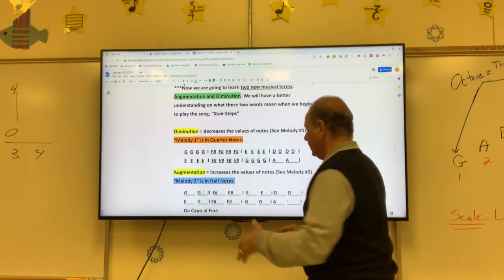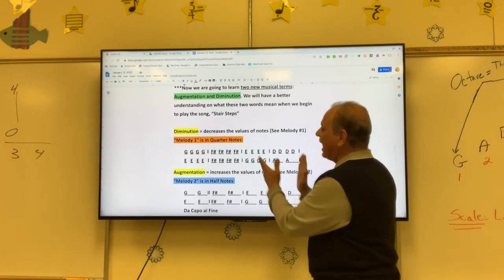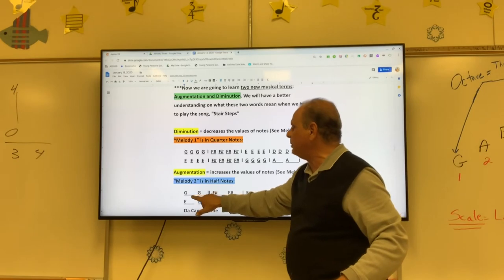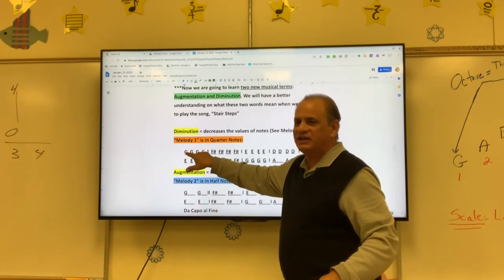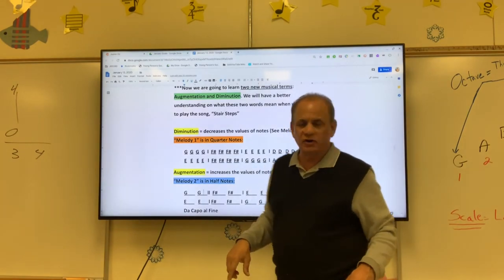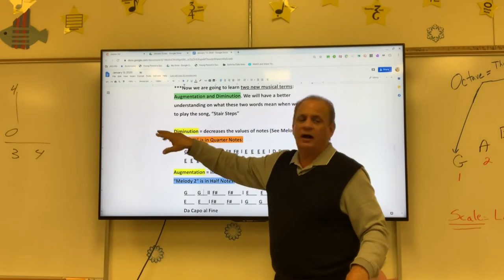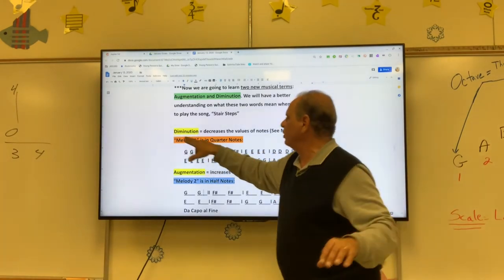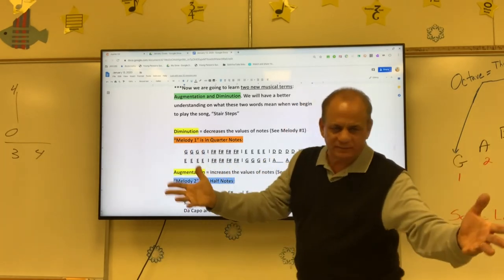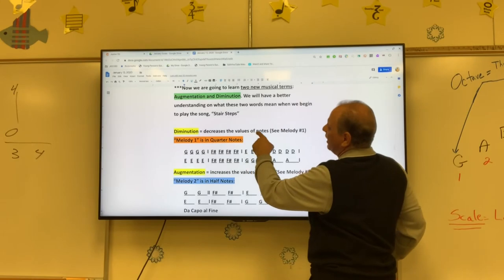He or she is going to divide the value of the notes in half. So the half note G now becomes two quarter note G's again. The half note F sharps become two quarter note F sharps. So we go back to the beginning, and composers are going to use the technique of diminution. Everyone say diminution. Diminution. Decreases the value of the notes.